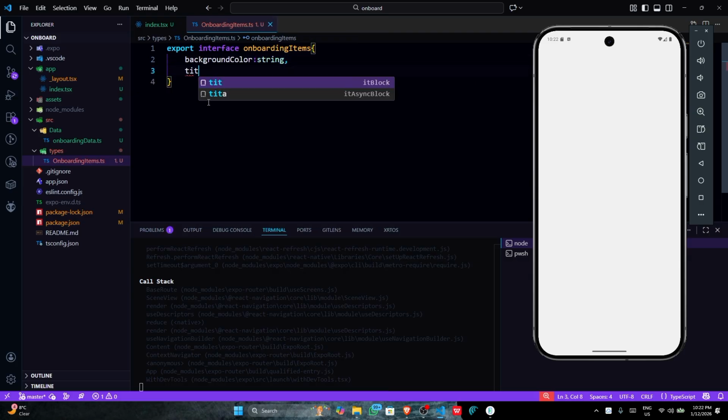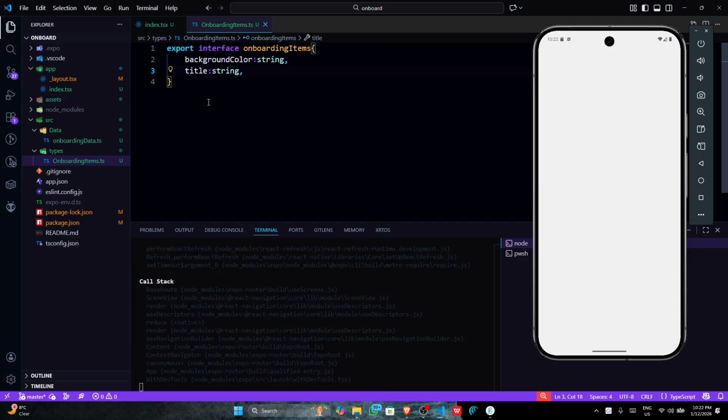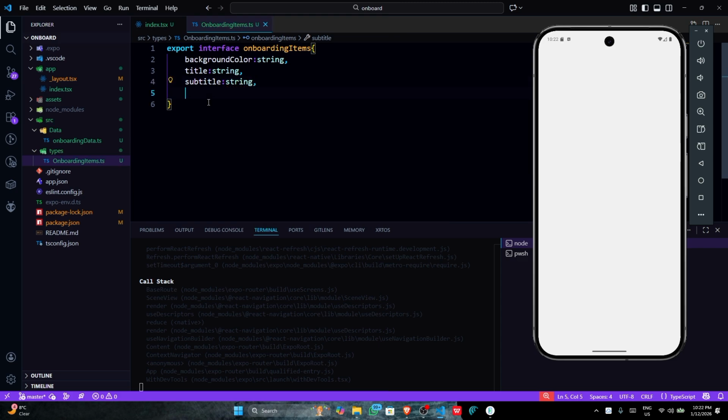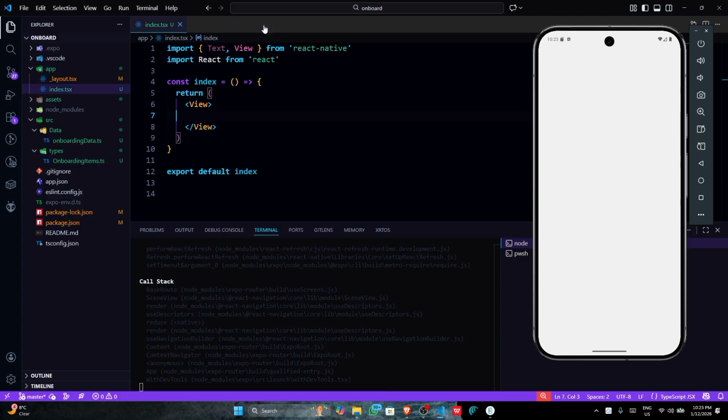Next, we have title. It should also be of type string. We also have the subtitle, and the subtitle should be also a string. And lastly, we have Lottie. I'll just give it type any. And now we have the complete types for our onboarding data.